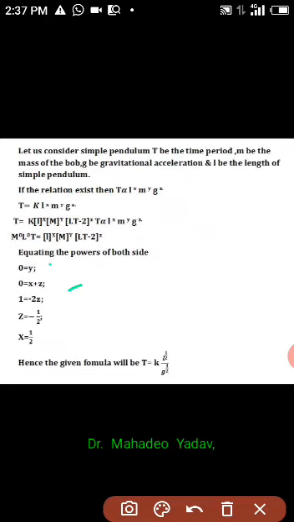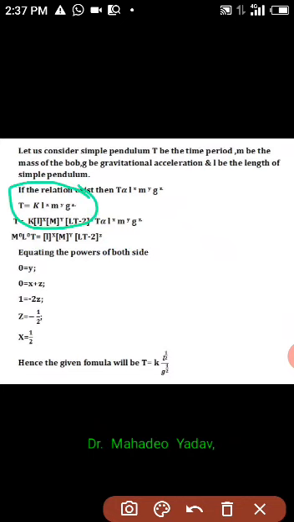Now, T to the power minus 2z, it is z, not x. So minus 2z is equal to 1, because the power of T is 1. Therefore z is equal to minus half. On putting this in the formula, we get x equal to half. Now we put x equal to half, z equal to minus half, y equal to 0 in this formula.